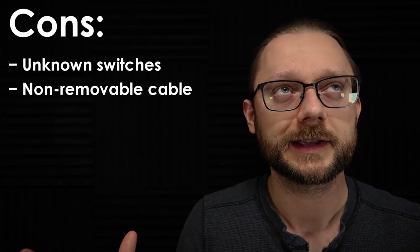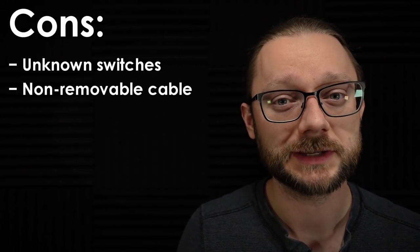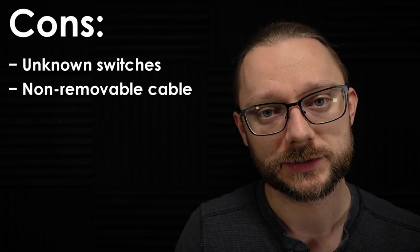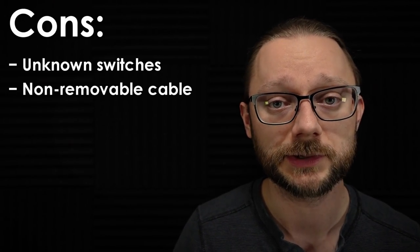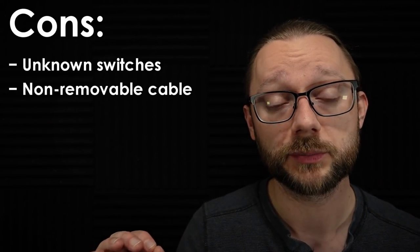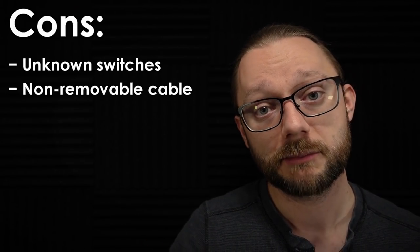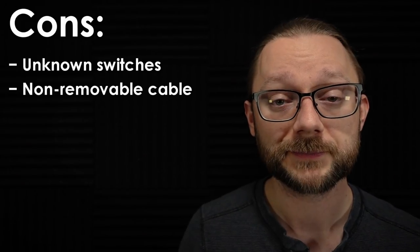And I guess I should say I'm not surprised, because most budget keyboards larger than a 60% board do tend to have that affixed cable, that non-removable USB cable. But I really think that HAVIT could elevate this board, make it feel just a bit more premium, help it stand out a little bit more in a crowded budget market by making that nice braided cable easily removable.